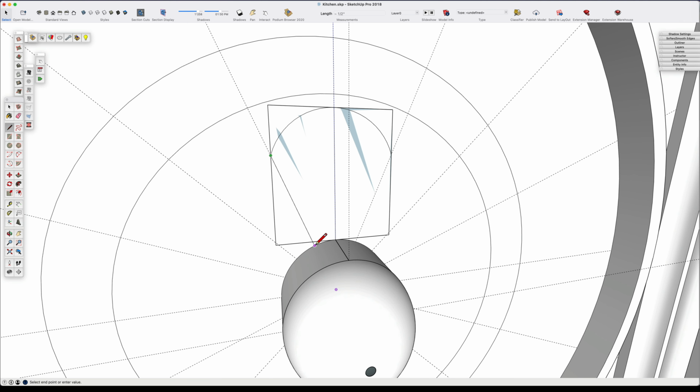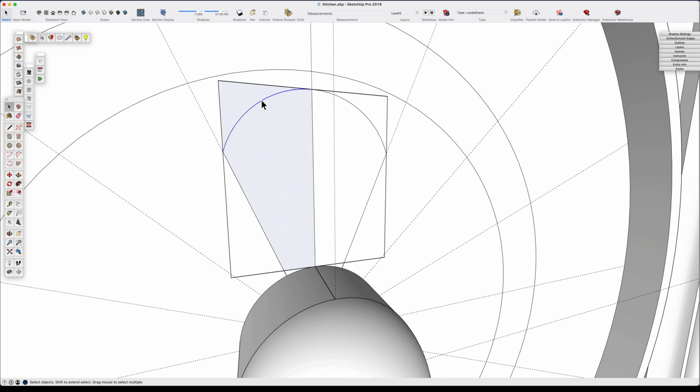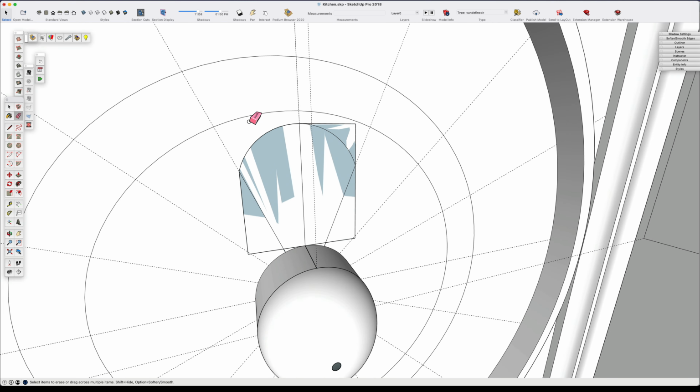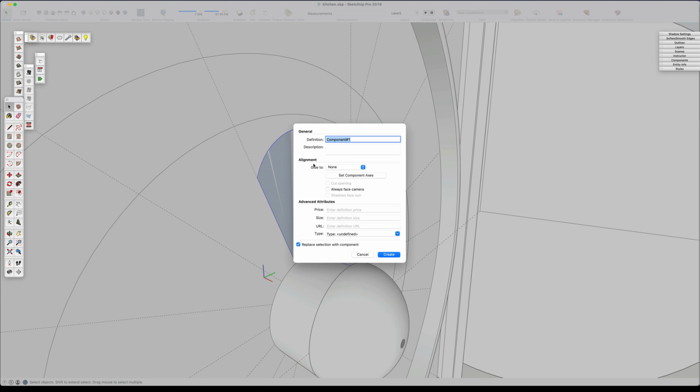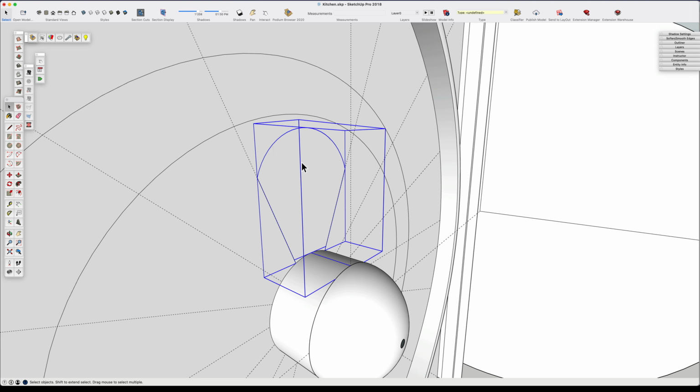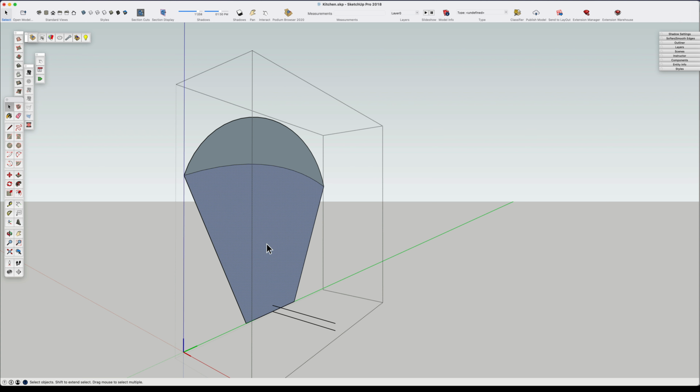I start with an arc. Once again, I use more segments in my circles and arcs than SketchUp defaults to. And then I give it some sides along those guidelines. And then I go back and erase some of these extraneous features. And once I've done that, I can now call it petal, make it a component. So we can duplicate it and just copy that around our button here in a moment. What I'm doing now, though, is going back in and setting up some parameters to work with on making this thing work.